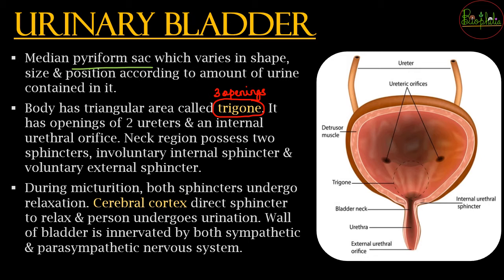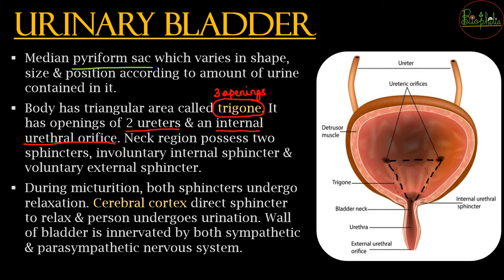So three openings में सबसे पहले opening किसका होगा? The one opening will be from the left ureter, one opening of the right ureter. So that is two ureters का opening and one opening of the internal urethral orifice. So जो urinary bladder के बाद जो urethra open होगा, that is also going to have an opening, a passage, and that is going to make the imaginary triangular area that is called as trigone. So here also you can understand from the diagram, the black dotted line marking imaginary triangular area, that is trigone. So two coming from the ureters and one coming from the urethral orifice.